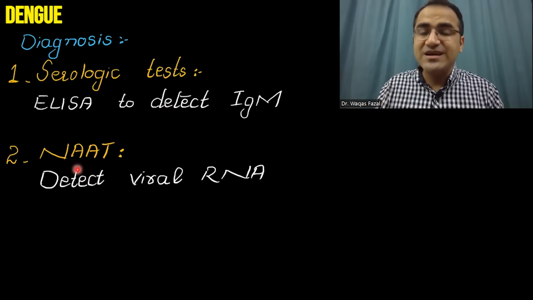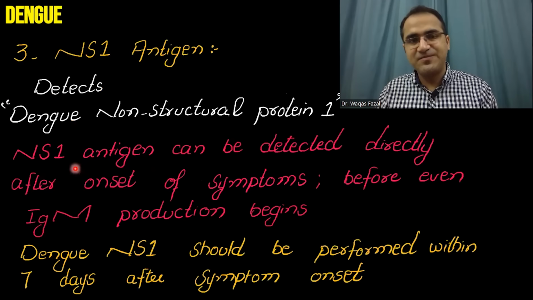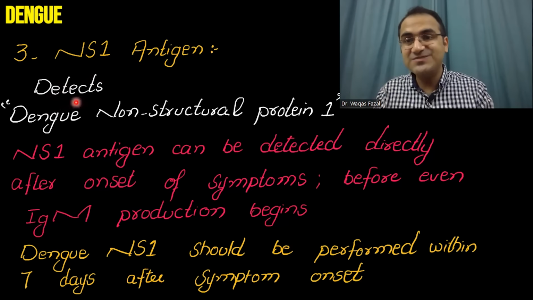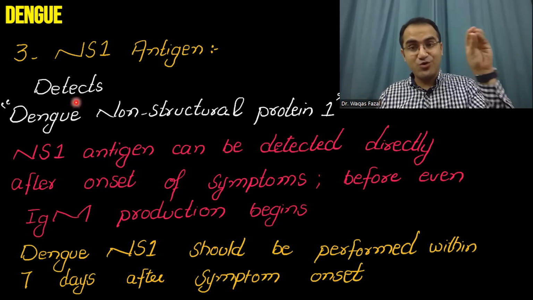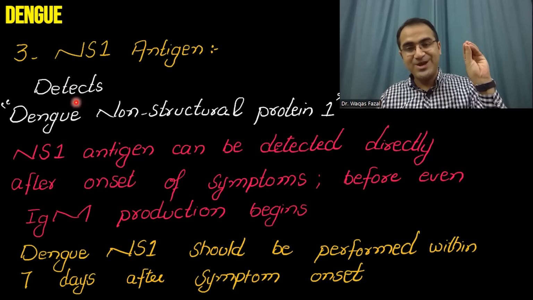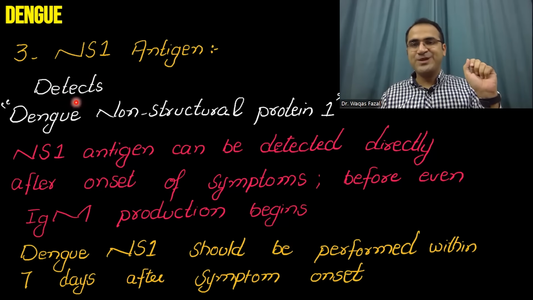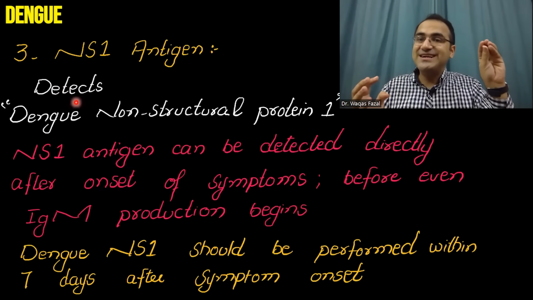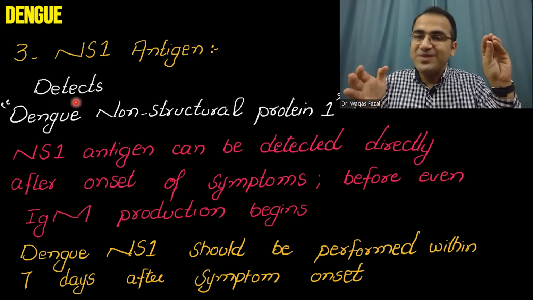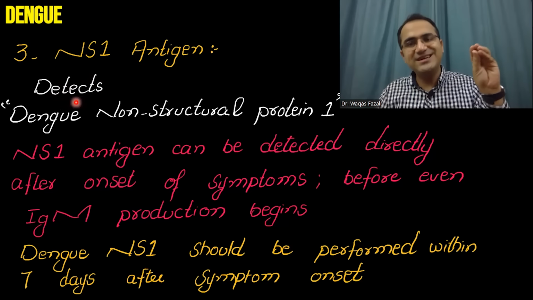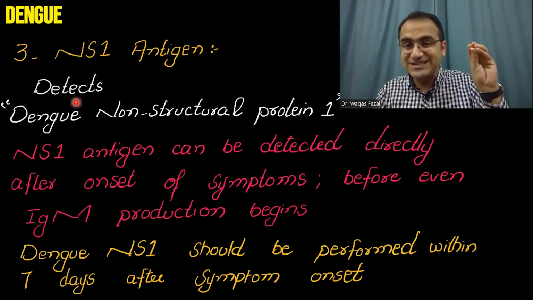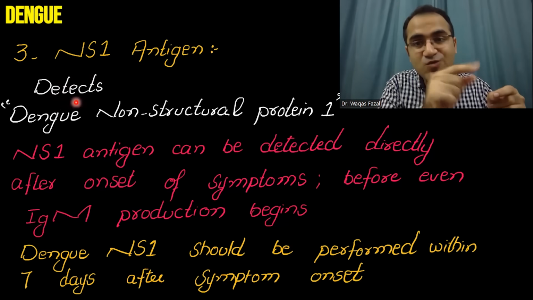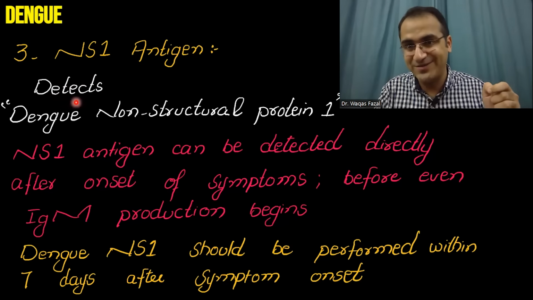You can also detect viral RNA through NAT tests. Now coming to an important test, the NS1 antigen test. NS1 antigen is basically a known structural protein present on the dengue virus, and you detect that antigen. In the time period where the antibodies have not yet appeared against this antigen, when the antibody tests are negative, in the very start, you can detect this antigen. So in the very initial stage, in the first 7 days of symptom onset, you can use NS1 antigen to detect the presence of dengue.